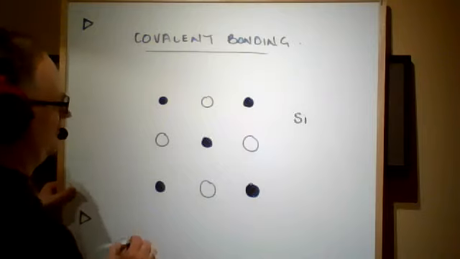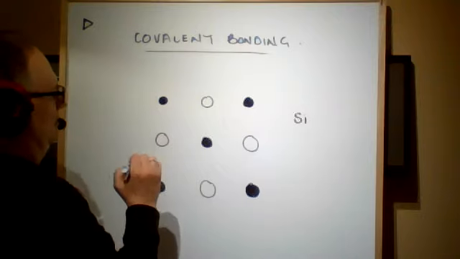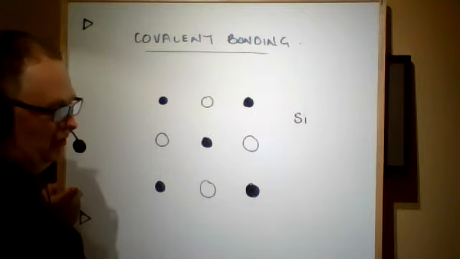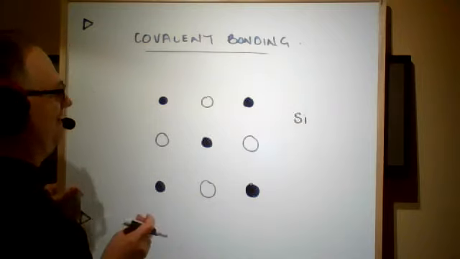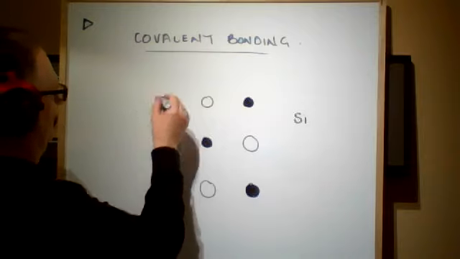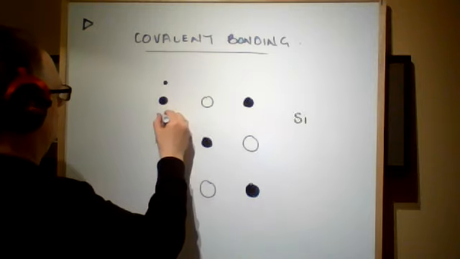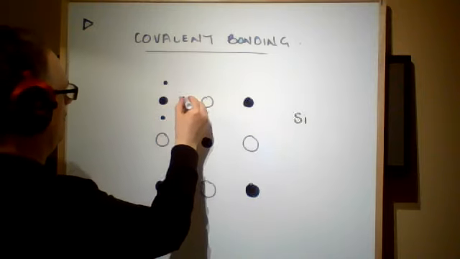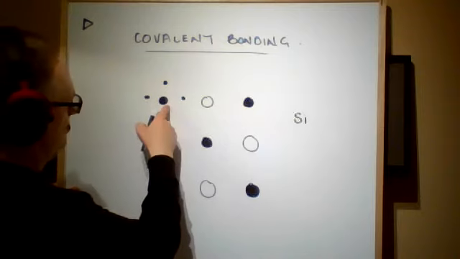So what I'm going to do now is fill in and complete this for you. We're going to put in just the valence electrons. That's all we're concerned about. The inner ones we're not that worried about. We just want to know how the valence electrons are going to interact with each other. So let me just start here like this. Now there's the 4 valence electrons that are going to go with that. This one here.